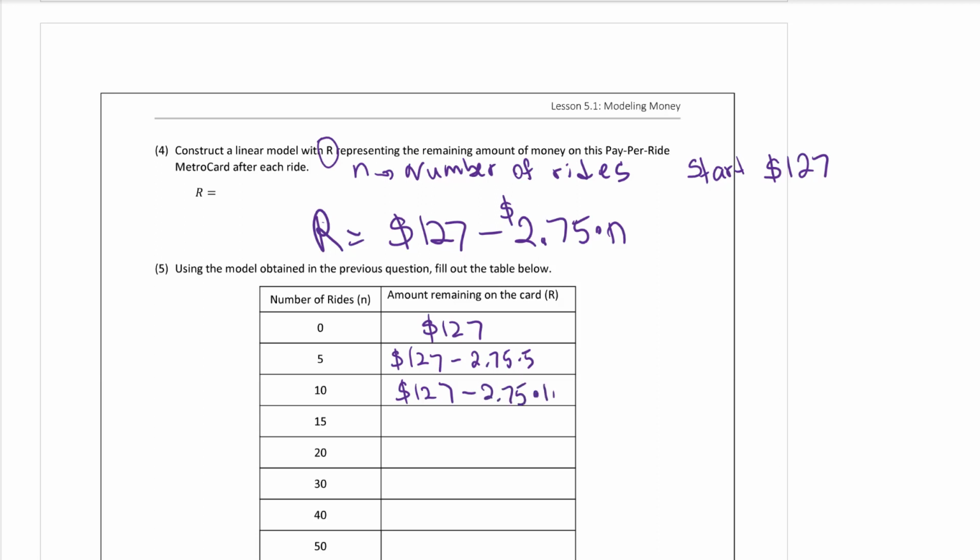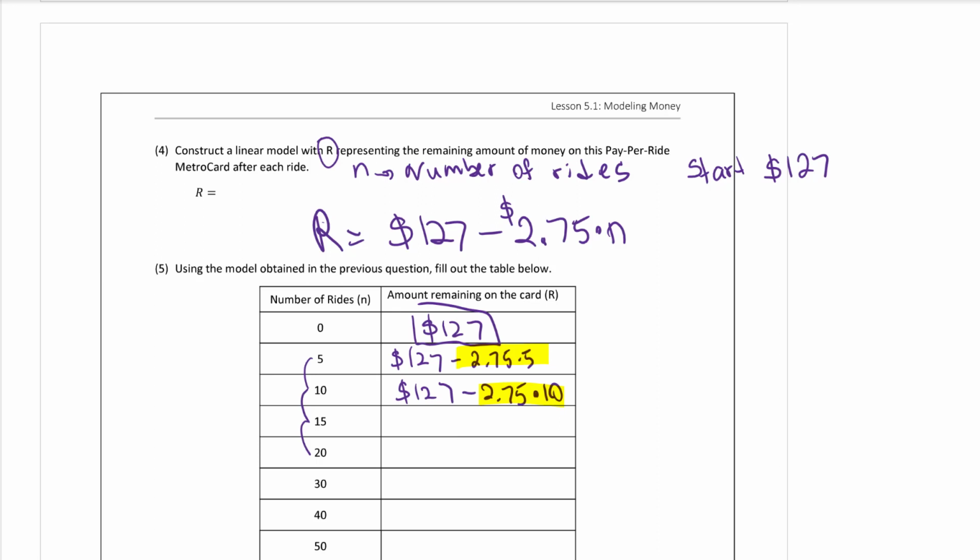The common mistake that students make with this model is not subtracting the 5 additional rides from what the balance was before, which you could, of course. You can just keep subtracting, but when you're jumping from 5 to 10, from 10 to 15, from 15 to 20, it's inconvenient to keep subtracting 2.75 each time. You just begin with the starting balance and subtract the amount of rides that you make. You see, it's from 127, the initial one. All of these are saying, okay, if you had 50 rides, what would your balance be?